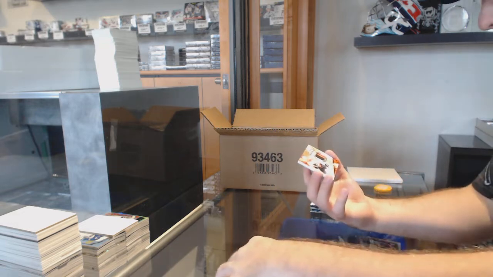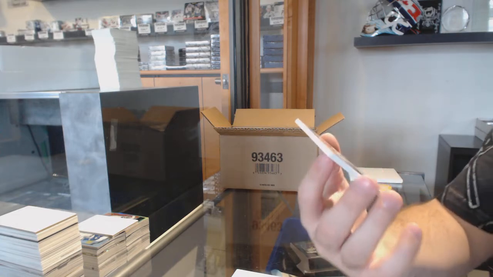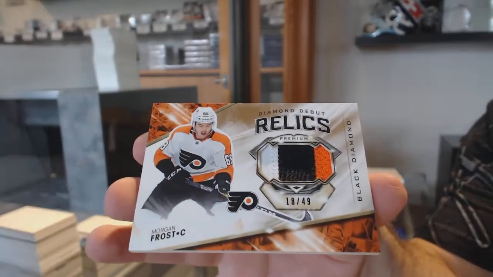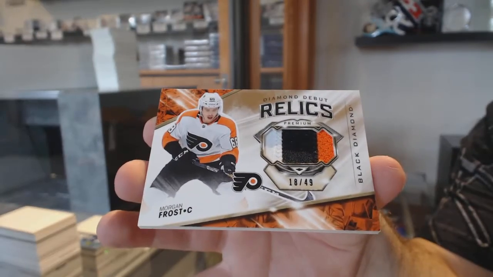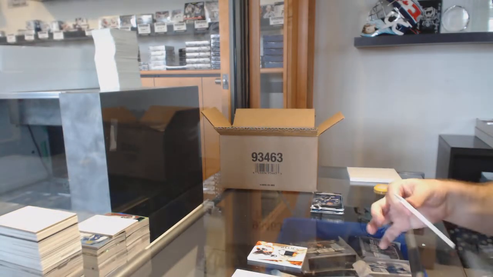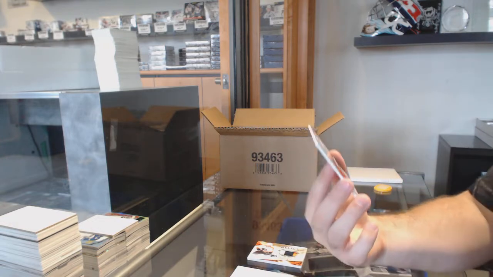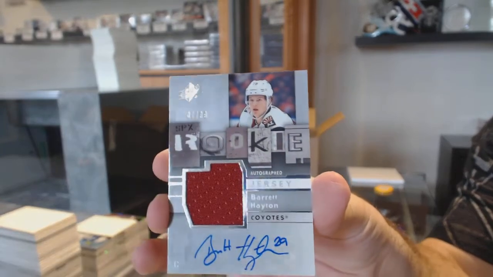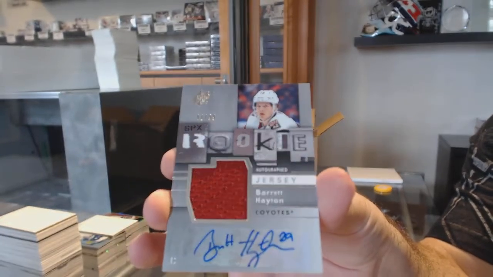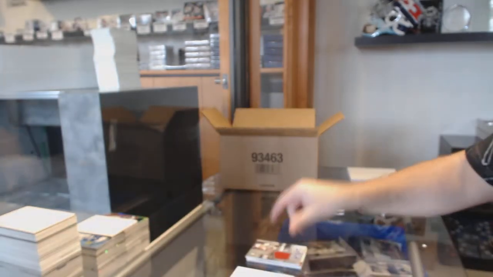We've got a Diamond Debut relics patch numbered 18 of 49. So the 8 spot, Morgan Frost. So the 8 spot lands the first card. A retro rookie jersey auto numbered 47 of 99, Barrett Hayton. So 7 spot. Pretty sweet. Barrett Hayton.